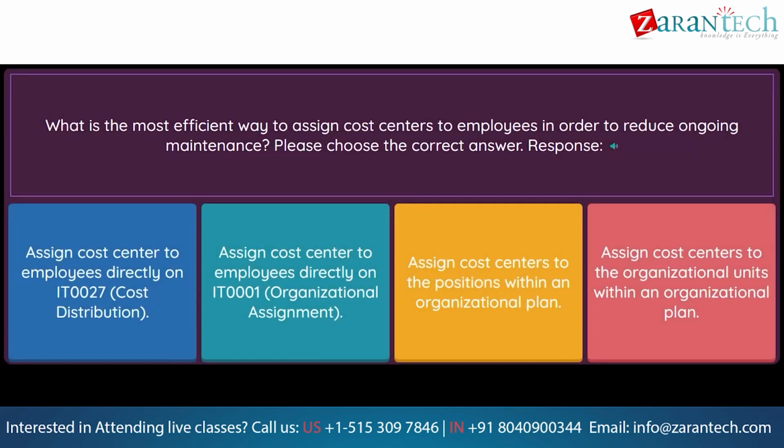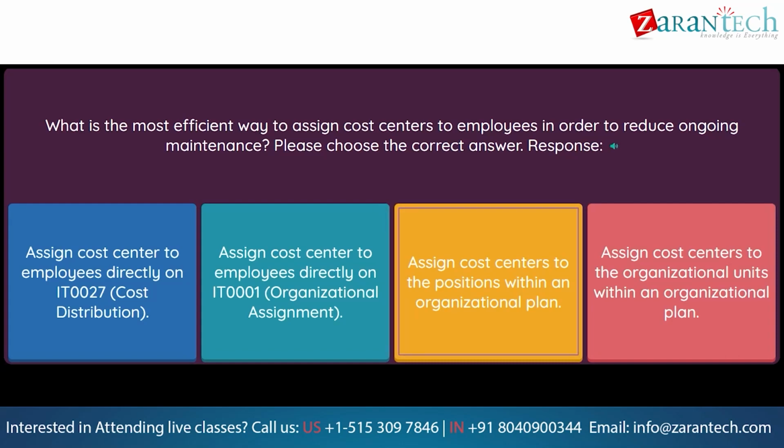Question: what is the most efficient way to assign cost centers to employees in order to reduce ongoing maintenance? Please choose the correct answer. Response: Option 1 assign cost center to employees directly on IT0027, cost distribution. Option 2 assign cost center to employees directly on IT0001, organizational assignment. Option 3 assign cost centers to the positions within an organizational plan. Option 4 assign cost centers to the organizational units within an organizational plan.